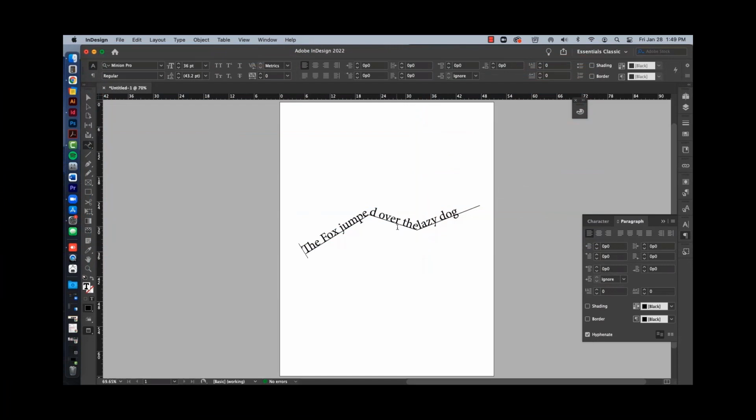So when you're adding text to a path, one of the easiest ways to change where that text actually goes on the path is to use the selection tool. A lot of beginners will oftentimes use the space bar at the beginning of text to sort of push it along to where they want it to go. But one of the problems with that is if you go a little too far, you can sometimes create an overset text error, which you can see has happened down here at the bottom.